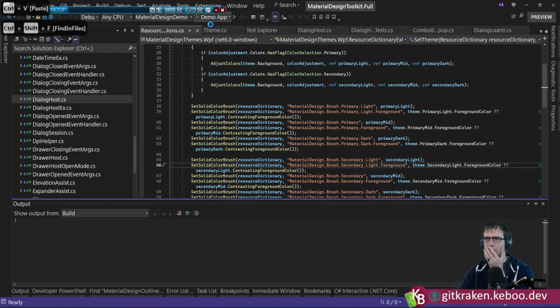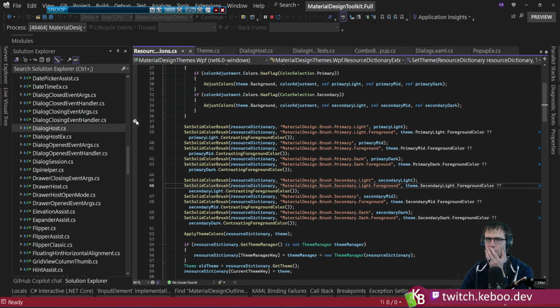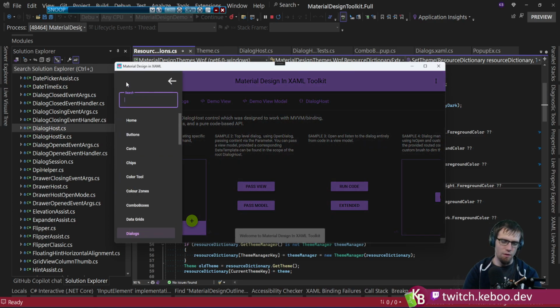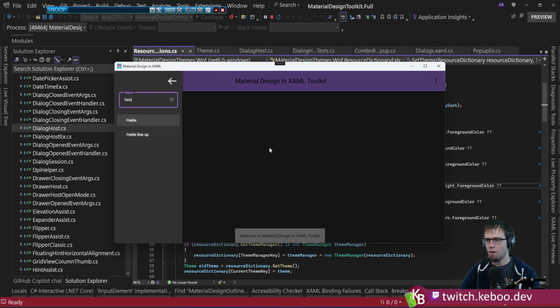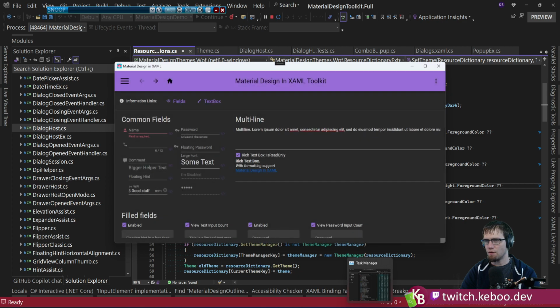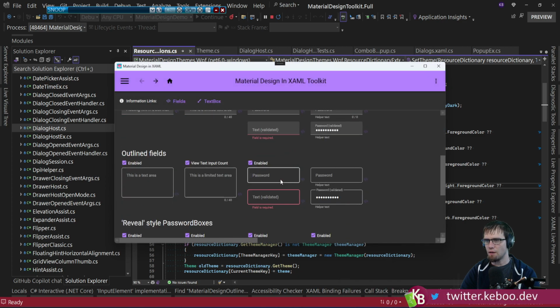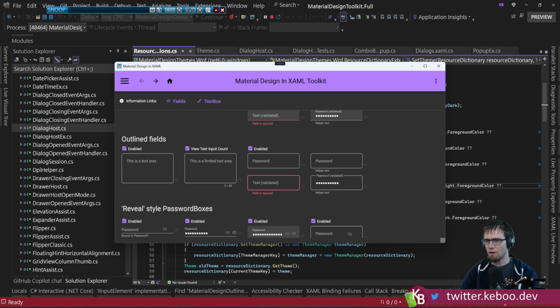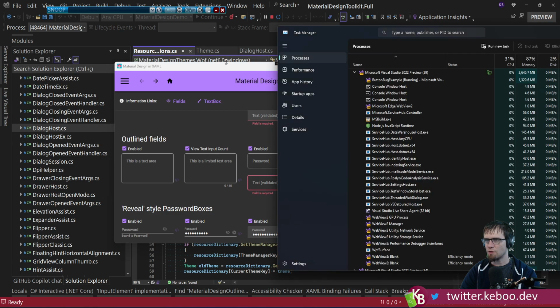And actually, I'm curious if I see this in the demo app too. I kind of suspect I should. If I go to fields, right? And because I've got the outline fields here, do I see the thing just going?